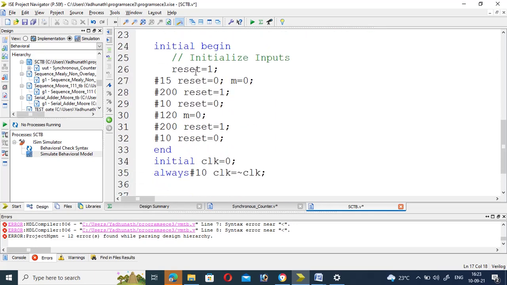What are the inputs for counters? If reset is equal to 1, then wherever the previous value is, obviously it must go to 0. Okay, so reset 0, m is equal to 0. When m is 0, it performs the up count operation. Then m is 0 with reset 1, again reset 0, m is 0, reset 1. I will give some reset conditions based on this one, since it may go to the initial state, so for that purpose I have to give some consideration. Initial clock is equal to 0, always #10 clock is equal to not clock. Okay, so let us see the diagram for this one. I will run this code also.